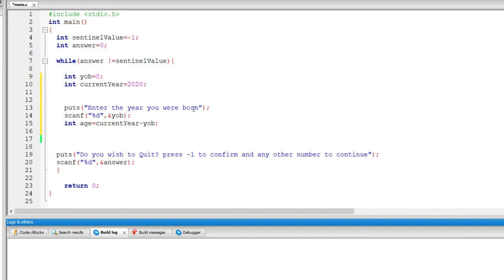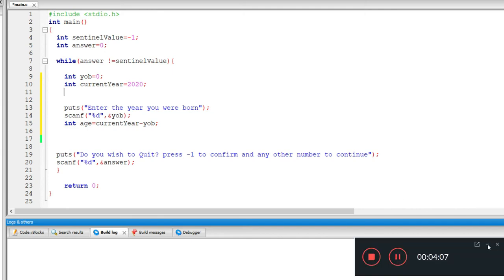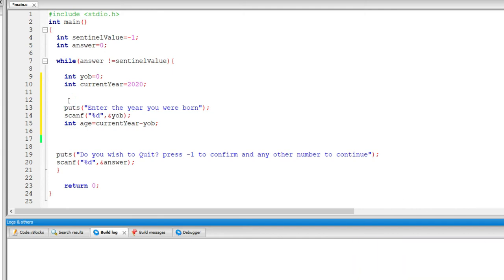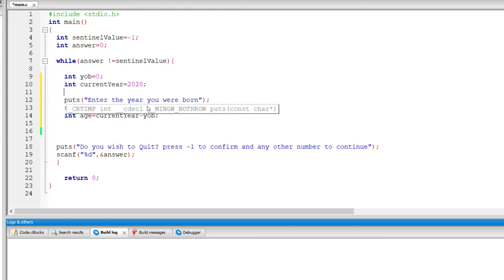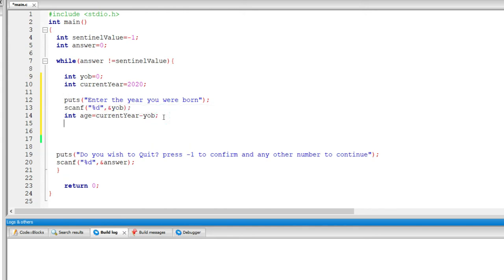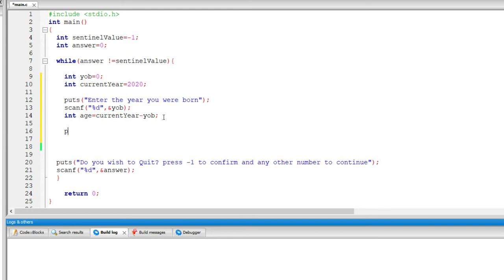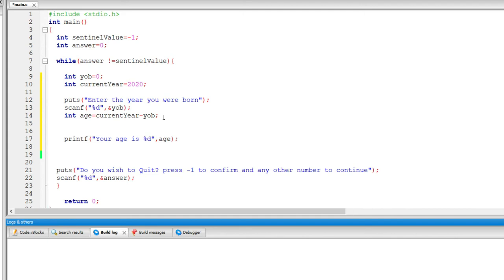So we're going to say, okay, do, let's just print something here and say print, I will say your age is %d, and I can put age here, so that will print out the age. So we would like this to be done at least once.